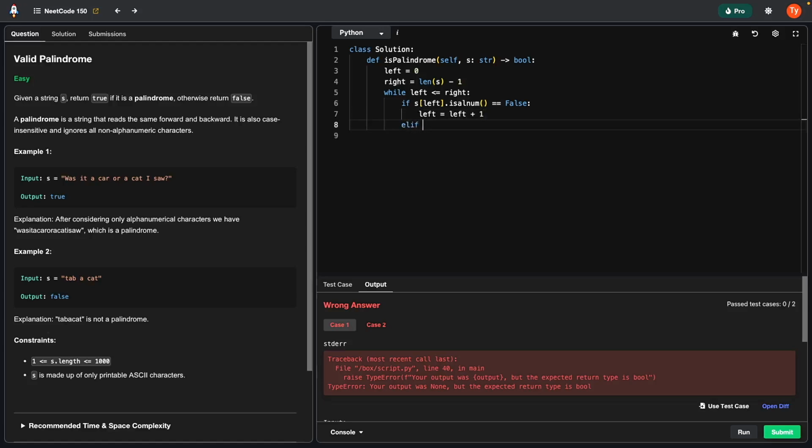Elif S sub right is not alphanumeric, then I want to decrement right by 1. Else I want to check if S sub left is equal to S sub right.